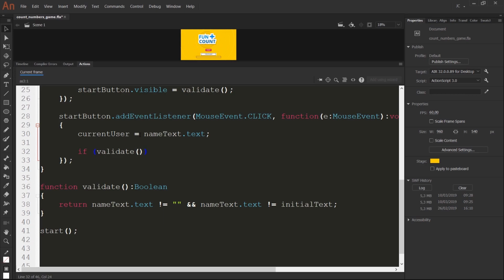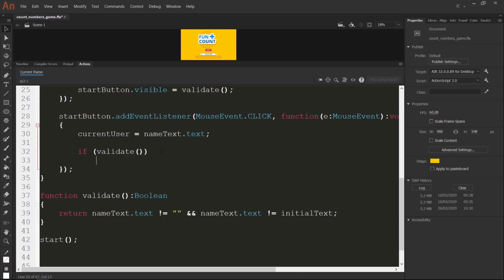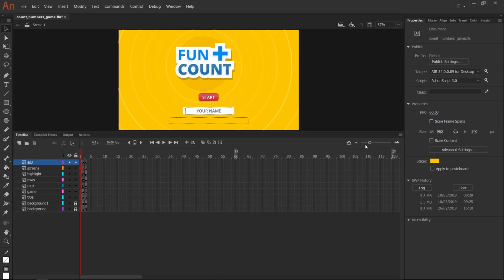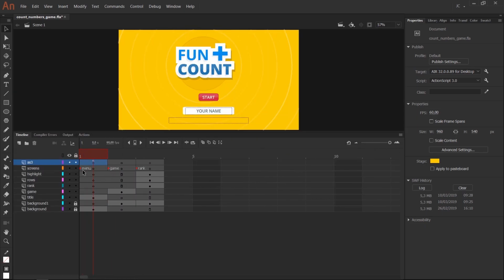What I'm saying is if validate is returning true, then we can move on to the next frame. So I'm going to say go to and stop game. I think this is the label I gave to my frames. Let me check this out here. You can see the first one is menu, the second one is game, and the third one is rank. Very simple.